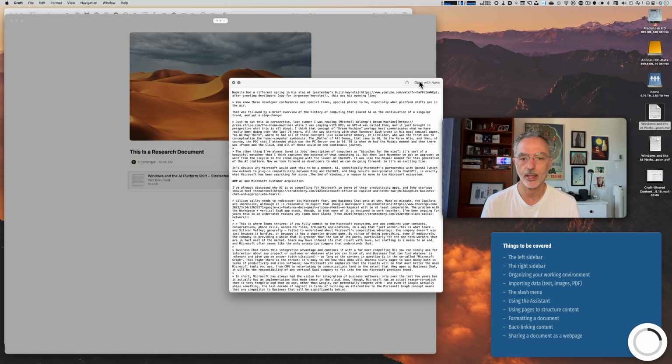The formatting of a document, again, there's a lot of options over there. If I go into the article there, I can change the style of the font. These are the only 4 options that you have in Craft for now. You can change that to the mono style or the round style if you wish. It is more apparent for the title. So most of the time I'm using the system styling.